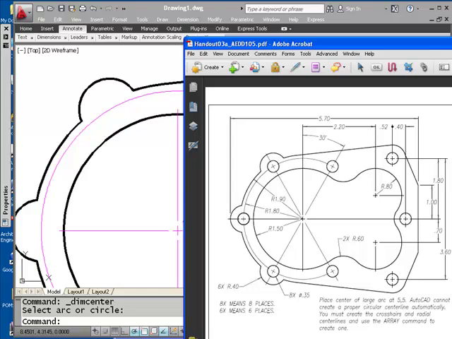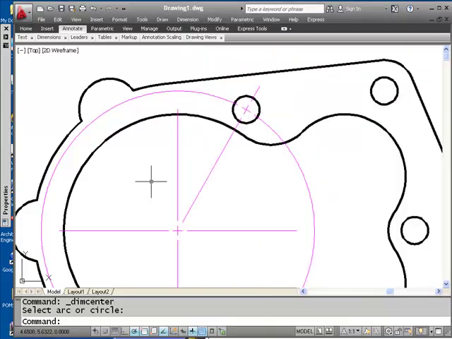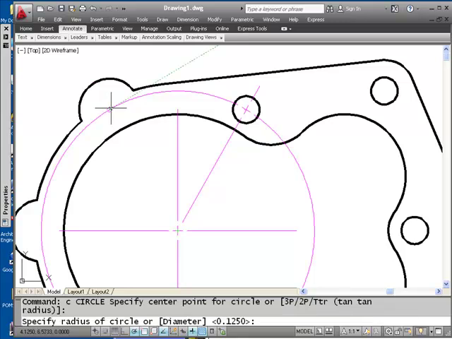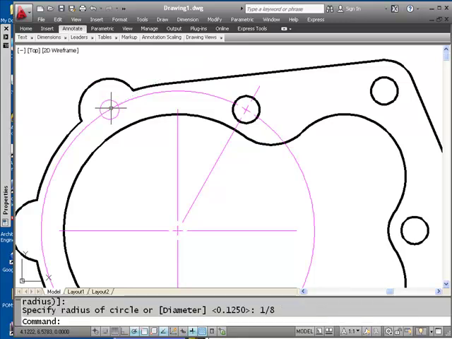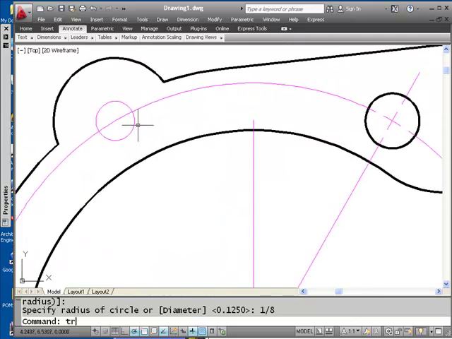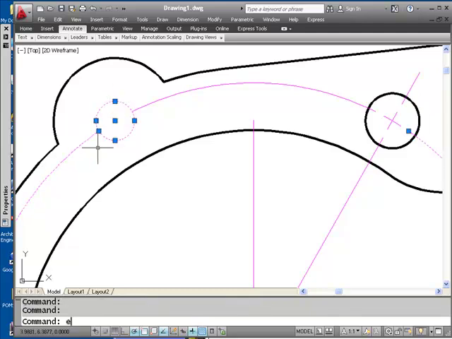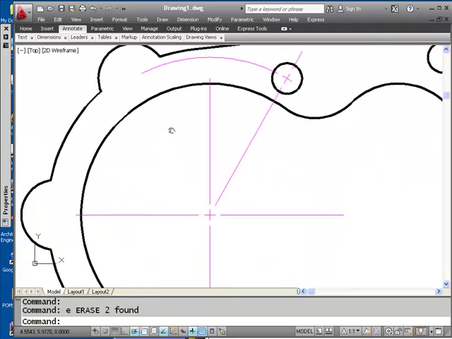And this is something you want to look for anytime you create anything in a CAD system. That repeatable pattern consists of the hole, the crosshair, the arc going to the next line, and the radial center line. So what I'm going to do is to cut that arc so it ends in the same location on this feature as it does on this feature. In other words, I'm going to take and draw my circle again and give it a radius of 1/8 of an inch so that I can come in and trim at the circle that big arc. I'm going to pick those two things and erase them. Now what I have is a repeatable pattern.